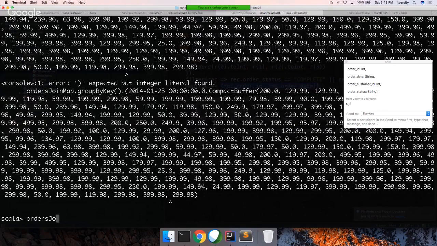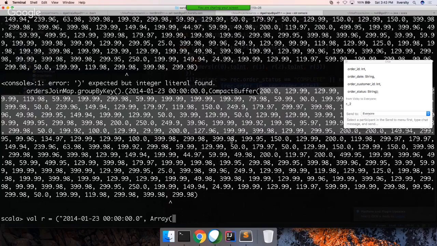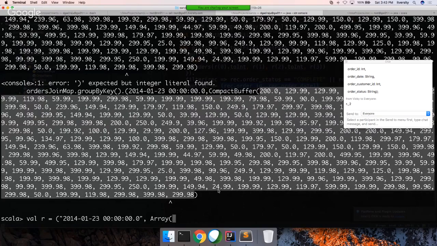So first, to make sure that it works as expected, you can actually create a tuple. Okay, I am passing the date as key, and then we can say array. These are all floats, so we don't need to put in double quotes. It's very easy to reproduce.